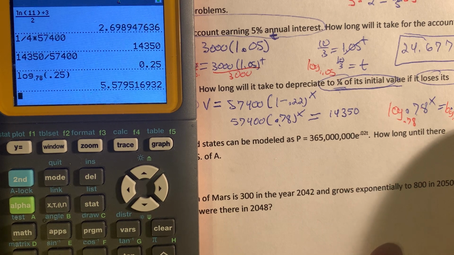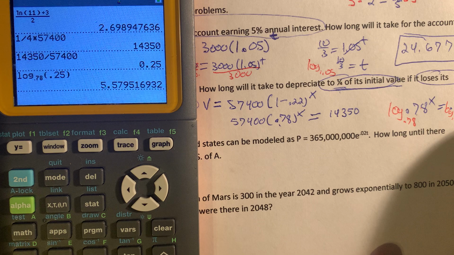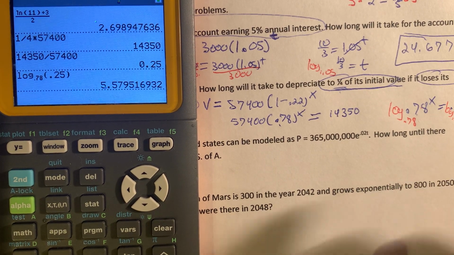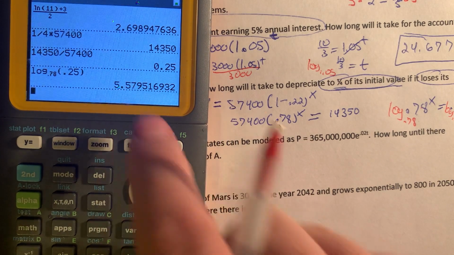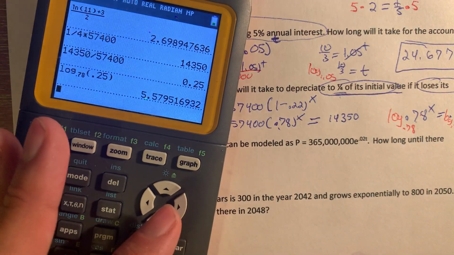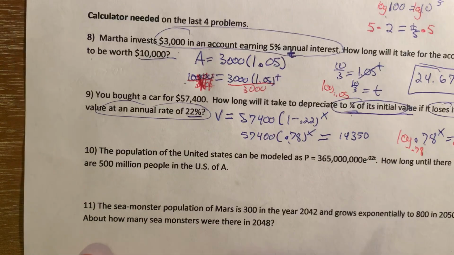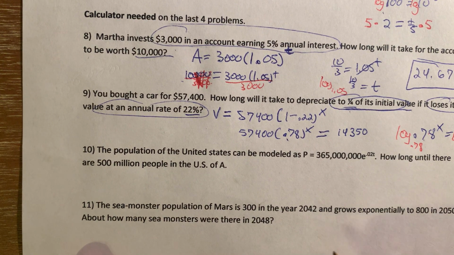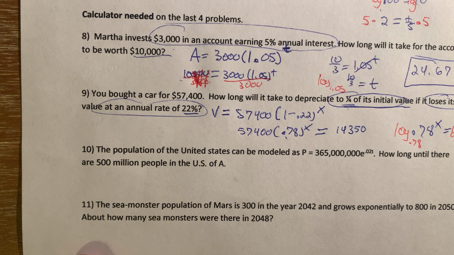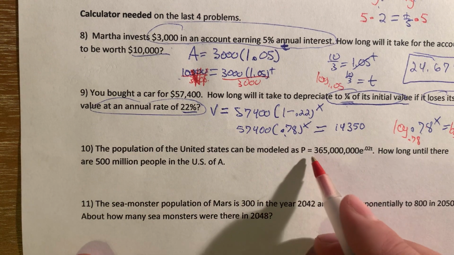5.57 years. Guys, and this is like 5.58. Notice that the next one would be a 0, and I didn't write the 0 because it's a 9, but the 5 comes after it and rounds up. Guys, this is about right, that it takes about 6 years for a car to go down to 1/4 of its initial value, depending on the car model. Models depreciate at different rates, but this isn't super far off. So you buy a car for like $28,000, and 6 years later, you can sell it for $7,000. It's super crappy.